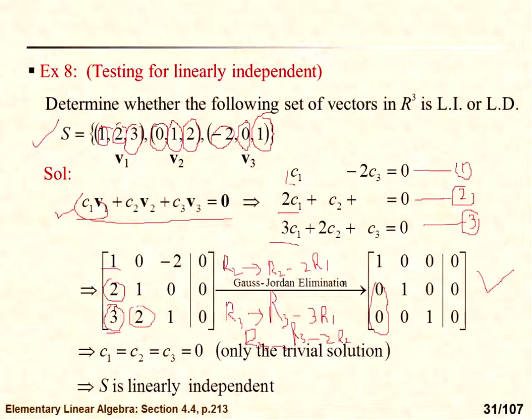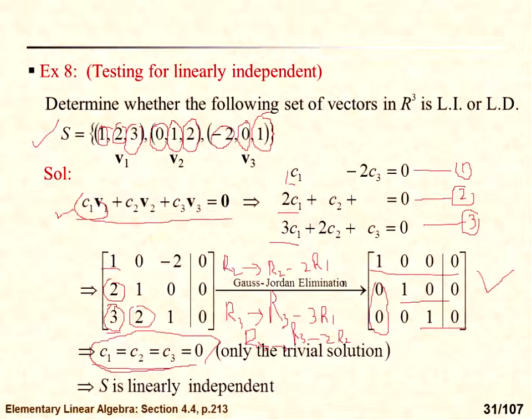As you know, in the previous weeks, just check the week 2 and week 3 lectures, I solved many problems like this, and finally we convert this matrix into this form. So as I convert it, we can directly say the value of C1 is 0, the value of C2 is 0, and the value of C3 is 0. So C1 is equal to C2 is equal to C3 is equal to 0.